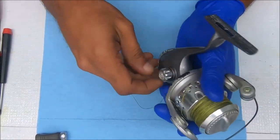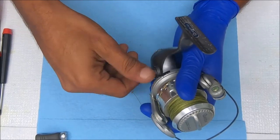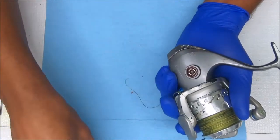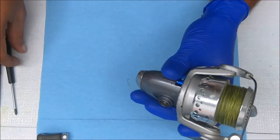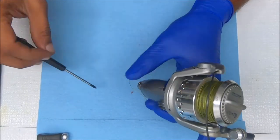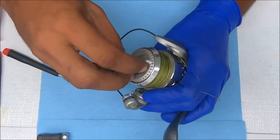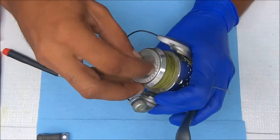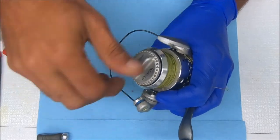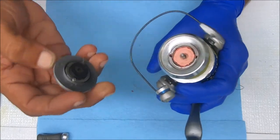This is one of those reels that has the bearing cover or the side cover that screws out, but it doesn't affect the handle. All right, so let's open this up. I know that the line roller doesn't work because I tried that before starting the video. But besides that, I don't know anything else.